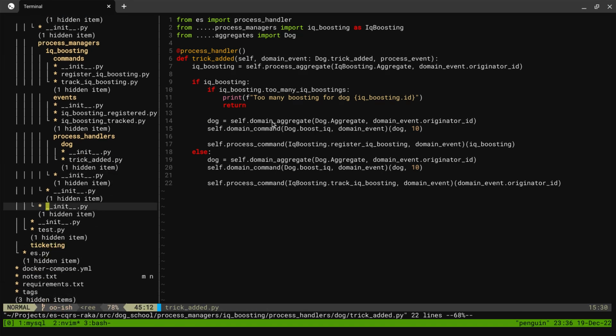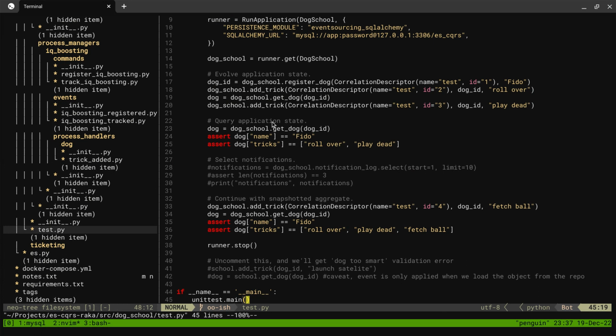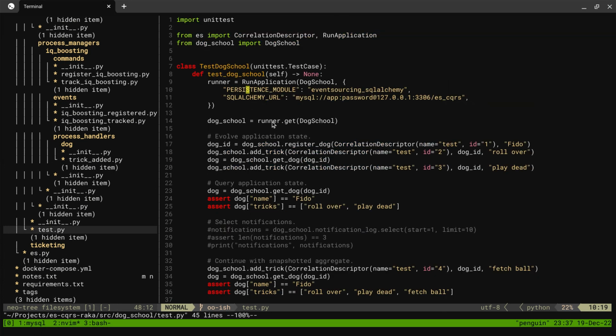Okay. What else? Yeah, I think that's all. So let's have a look at our test application. What we're doing here is first call the creation command, register dog. Then we get the ID of that dog, and then we teach the dog some tricks.